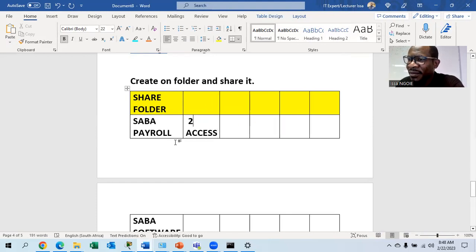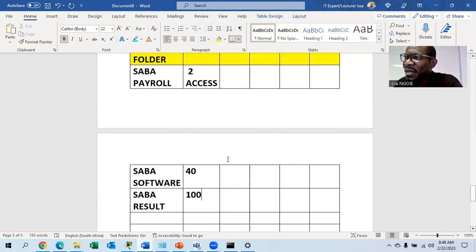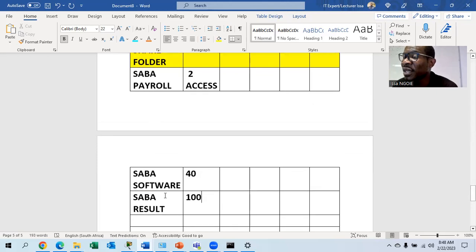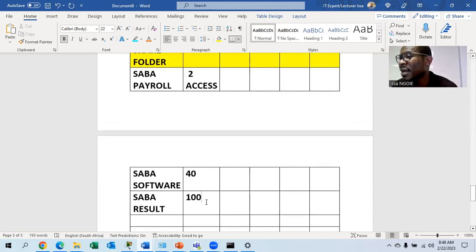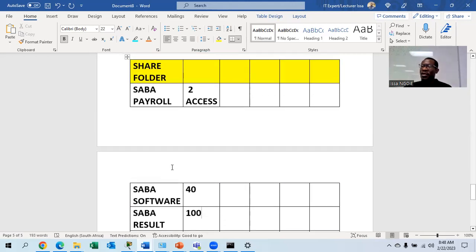To access, this one you can give 40, and this one 100. So you create those folders, you share them, and you give access to 20 users, to 40 users, and to 100 users. I'm going to give you a few minutes to do it.